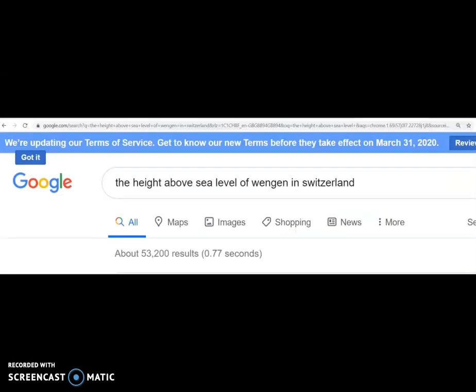And here we are. So when it says you need to take a screenshot, that is great, but we need to make sure that we know what we're taking the screenshot of. The picture I had before on my screen was really big, and I didn't need all that. The question is only asking me for my search engine, which is Google, and the keywords. So I enlarged my page, and the way I did that was press Control and the plus sign. So you hold the Control down and you keep pressing plus sign until your page gets bigger. And the plus sign is right next to your backspace key.